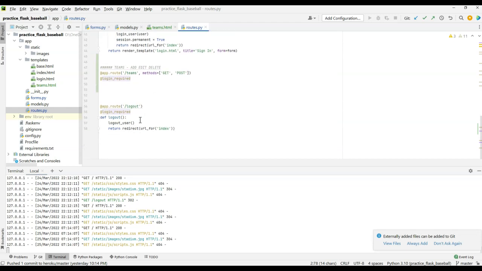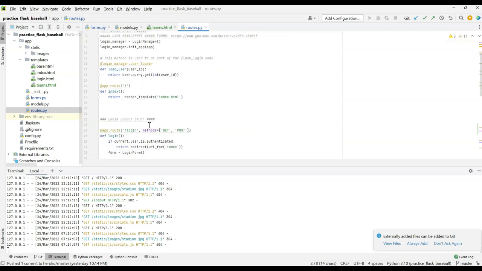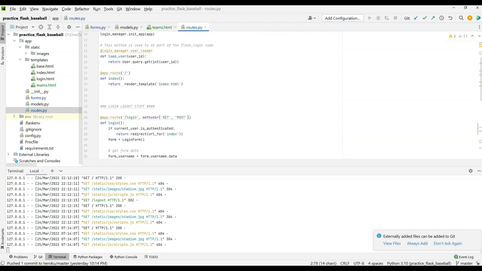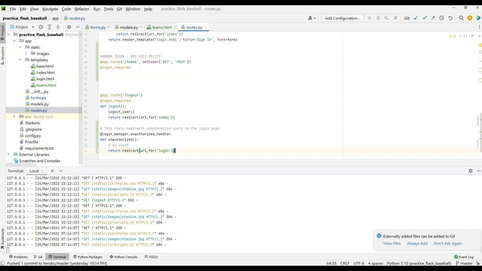Oh, actually, that's not what happens there. We probably need to make sure that works. Let's double check. I think we missed one here. That's interesting. So we need to redirect people when they're not logged in, send them back to the login page.